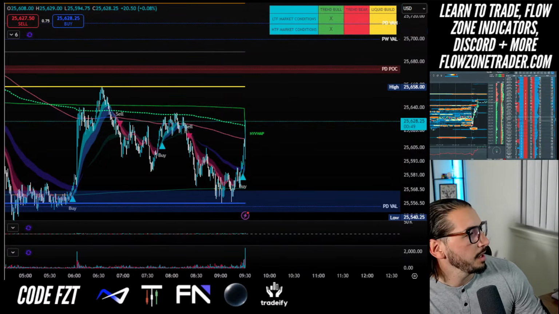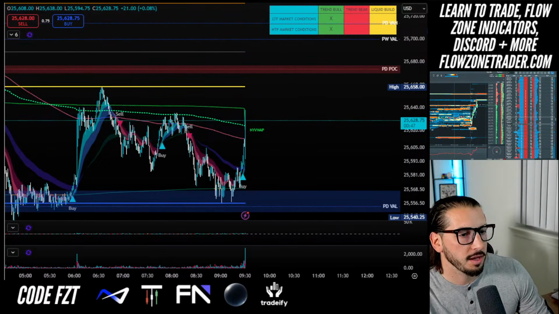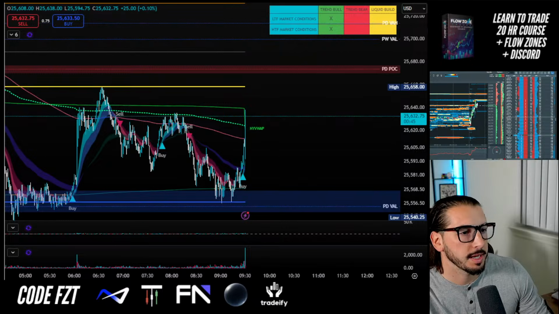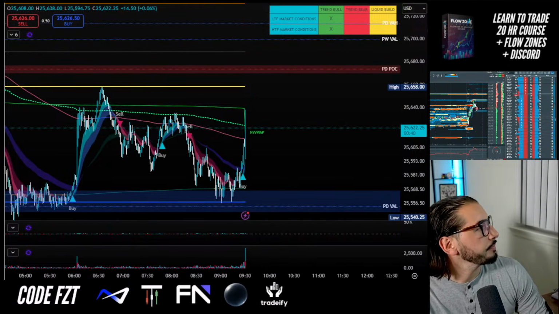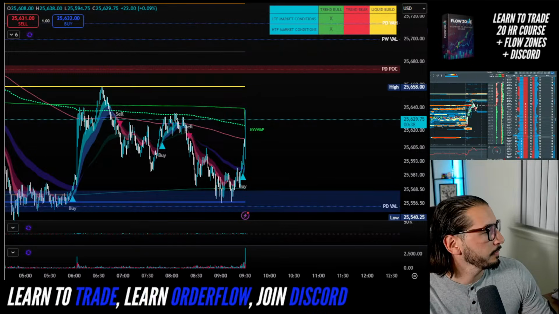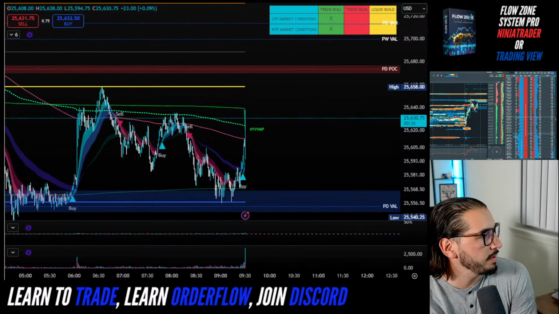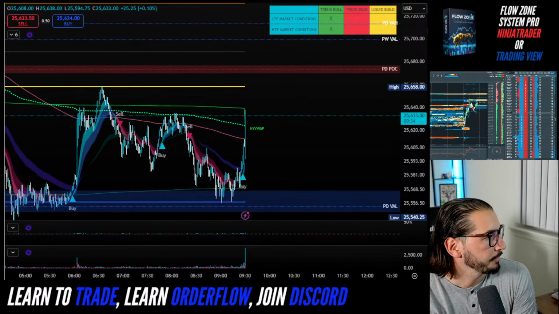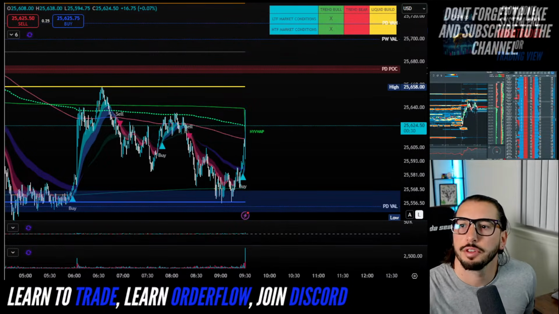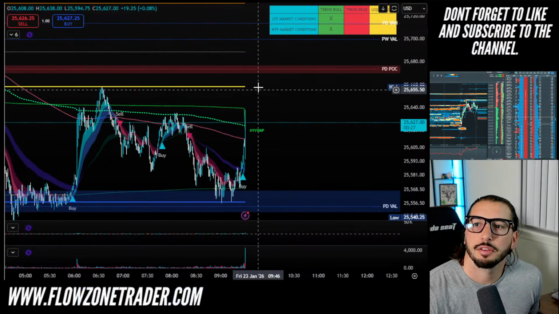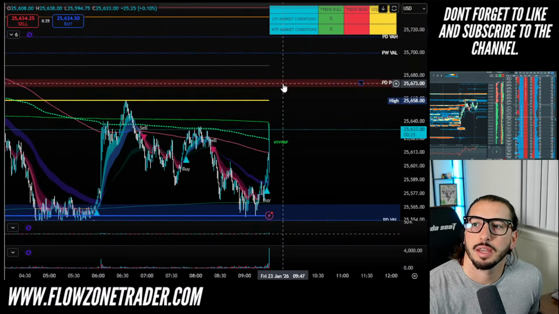Mag 7 a bit of a mixed bag. Everything green other than Apple. Apple almost 1% down right now. Tesla just gone green to red. See if anything catches a bit of a bid here this morning or not, and what they want to do. Their target will be gap fill. If they're going to do a squeeze up here, they'll be looking for gap fill here and then previous day point of control.